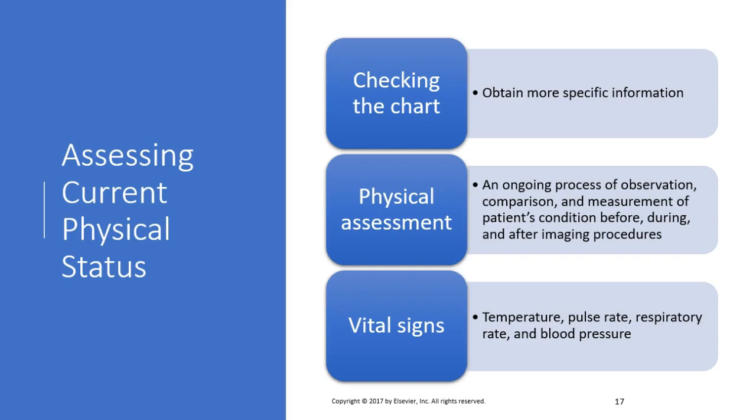All right, so assessing the current physical status, you're always going to want to check the chart, and that'll give you more specific information that you'll need for the patient. Physical assessment is an ongoing process of observation, comparison, and measurement of the patient's condition before, during, and after imaging procedures. And vital signs, so that's temperature, pulse rate, respiratory rate, and blood pressure.